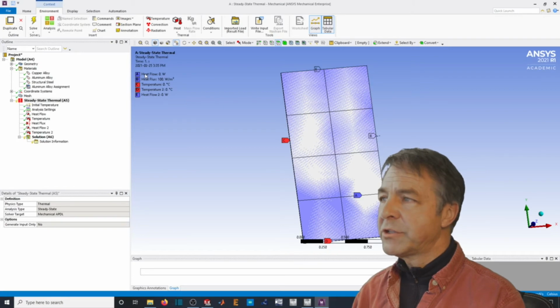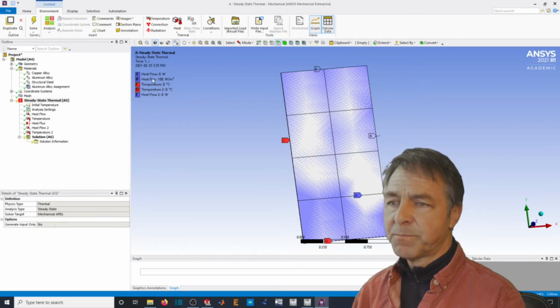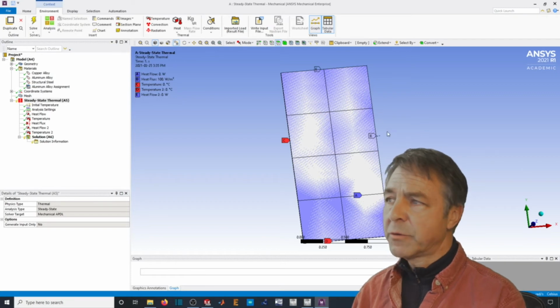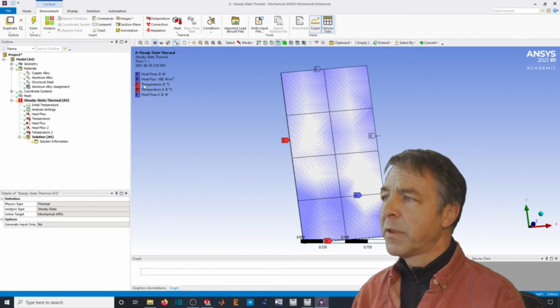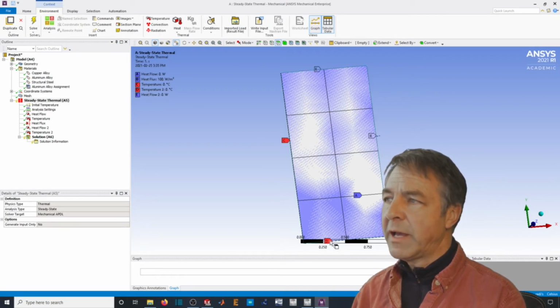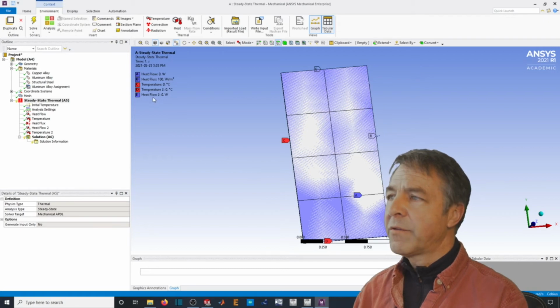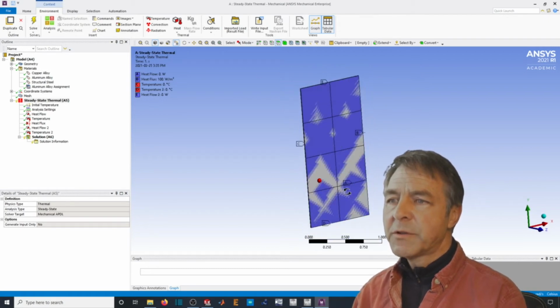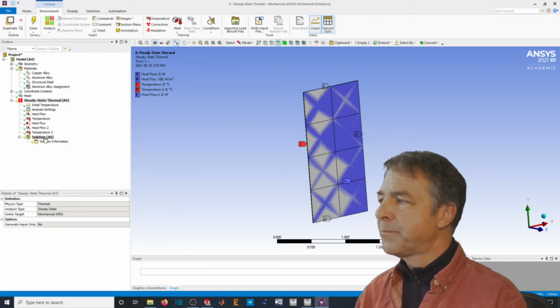We've got boundary condition A, which is on both sides of the plate, top and bottom. We've got the heat flux out the right-hand side, which is B. We've got a temperature boundary of 0 at C. We've got a temperature boundary of 0 at D. And we've got a heat flow of 0 at E. So that covers off all the boundaries.